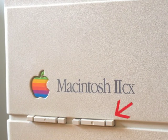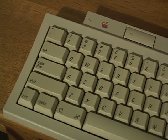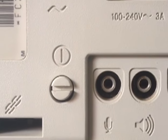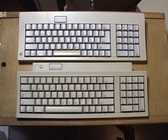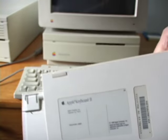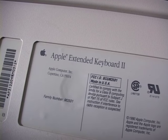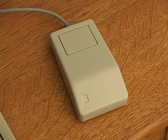Unlike every previous Mac, the 2SI had no programmer switch, which was done for cost savings. Instead, you would use keyboard combinations for reset and interrupt. It did have a power button in the back, which could also be turned and locked if you wanted it always on, like a server. Also introduced was the new Apple Keyboard 2, replacing the old Apple Keyboard from 1987. The section at the back of the keyboard matches the width of the 2SI precisely, though the full-size Apple Extended Keyboard 2 was a more popular pairing.